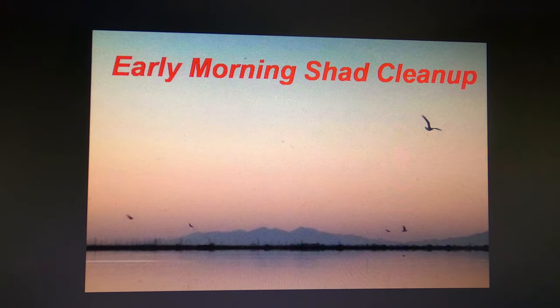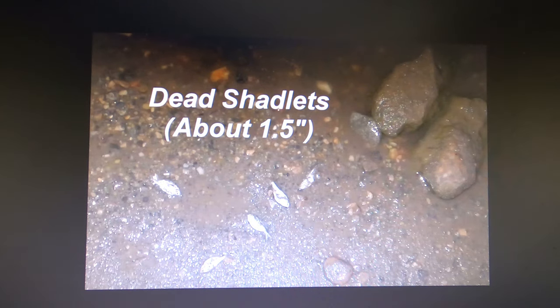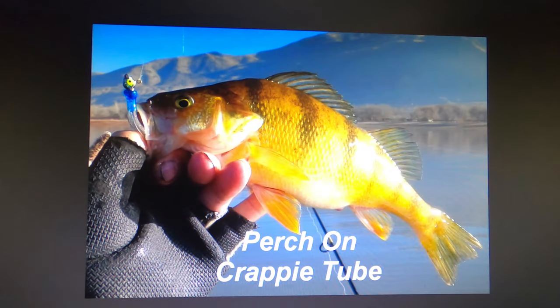You'll know when this starts to happen — you get down there in the morning and see terns and seagulls flying around, swooping down, picking up remnants of the little shad that died during the night. You'll also see some washing up along the shoreline. This is what a lot of predators are keying in on, and it's a good idea to simulate these with your lures and bait. A little blue and clear sparkle crappie jig — the perch will mistake that for a shad and eat it.